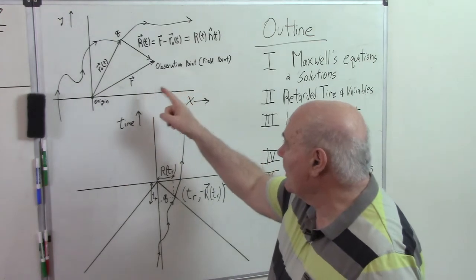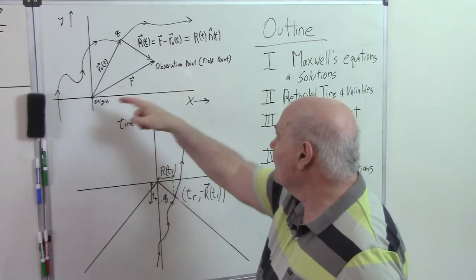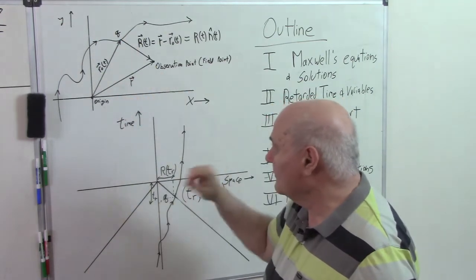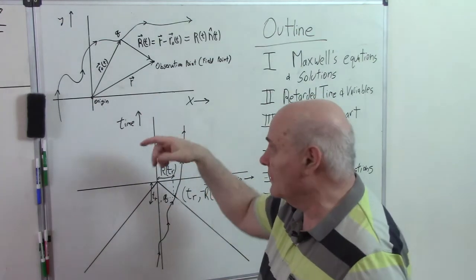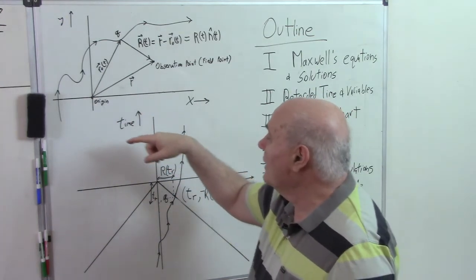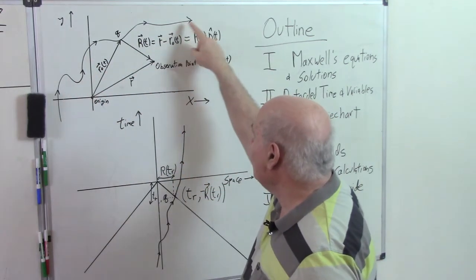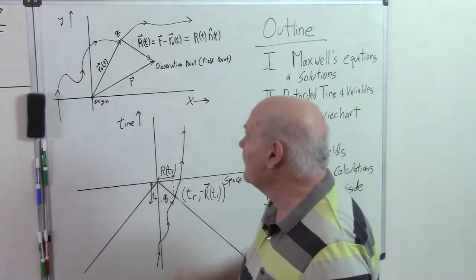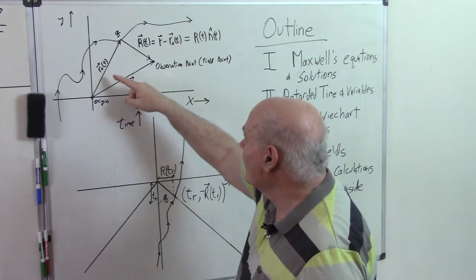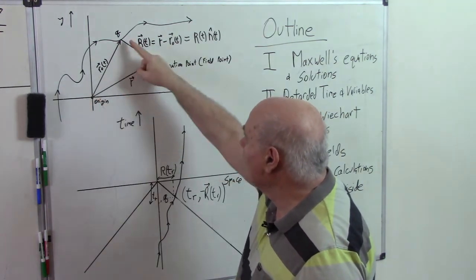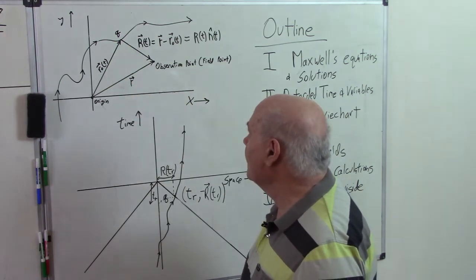So let's start with this top diagram. Imagine this is space. We're only going to do space X, Y. Obviously Z would be this way out of the board, but I can't draw it and I don't want to draw a 3D diagram. So imagine we have a charge Q that moves along this trajectory, just a general trajectory. At time t we'll call the position of the charge, this is the origin, the position of the charge Q we'll call R sub zero T vector.